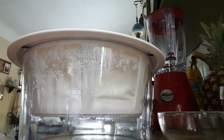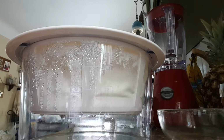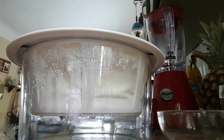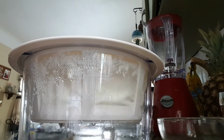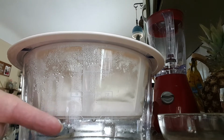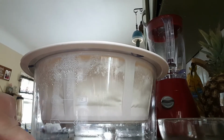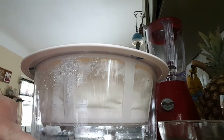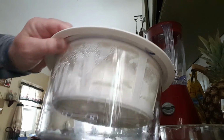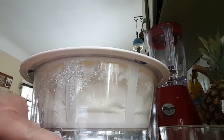Actually, divide it up and have a little because it is almost 11, and I was thinking about having a little brunch with it as well. Anyway, I wanted to show you on my strainer. There's measurements here, and this one says 3 cups, and then this is 24 ounces.